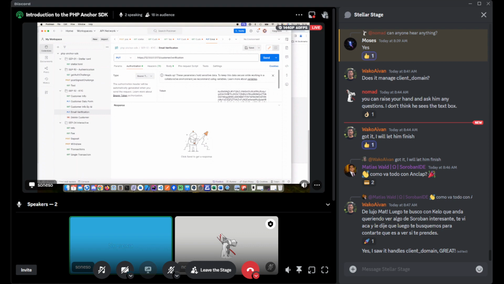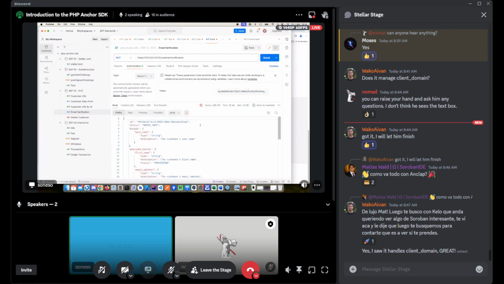So let's put it here. And now we will see that the email should be verified. Where is it? Email address is accepted now because we verified it in a way defined by SEP-12.